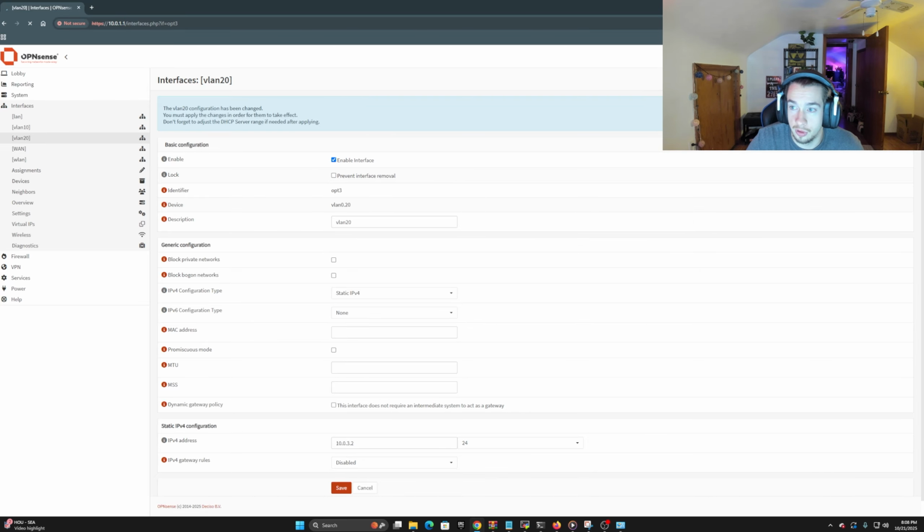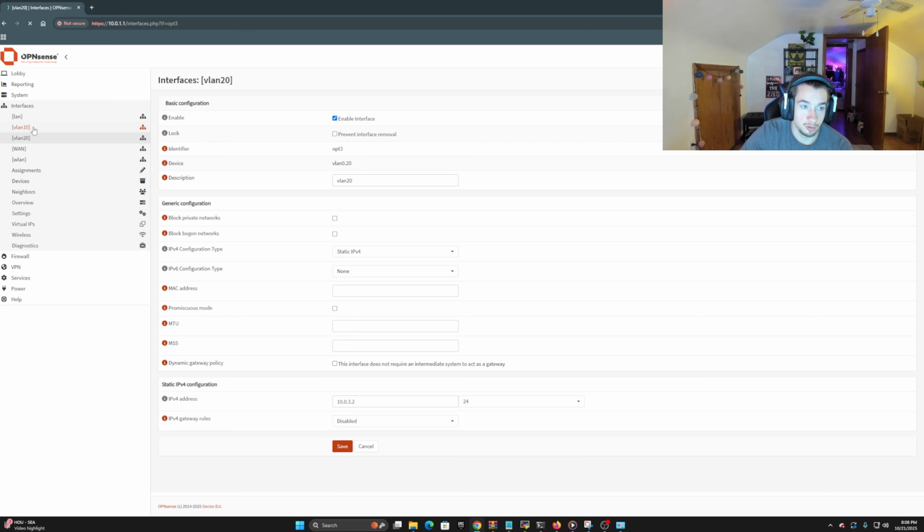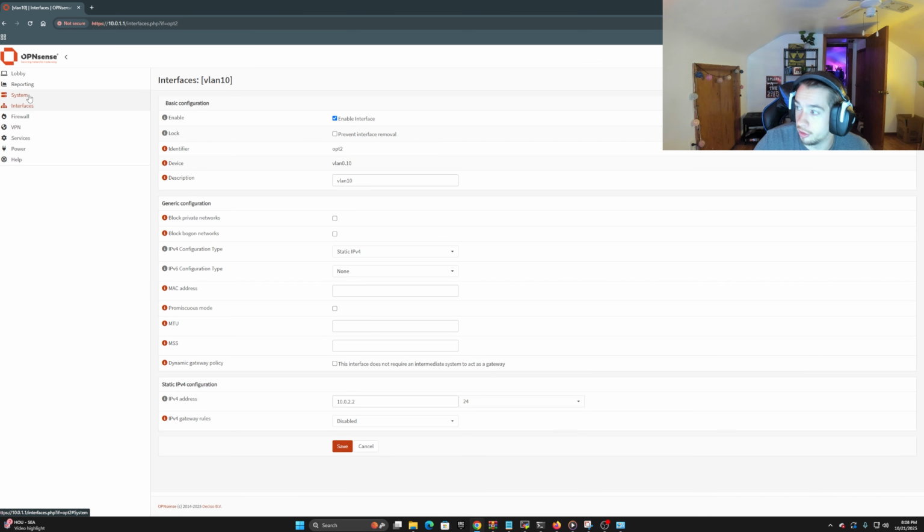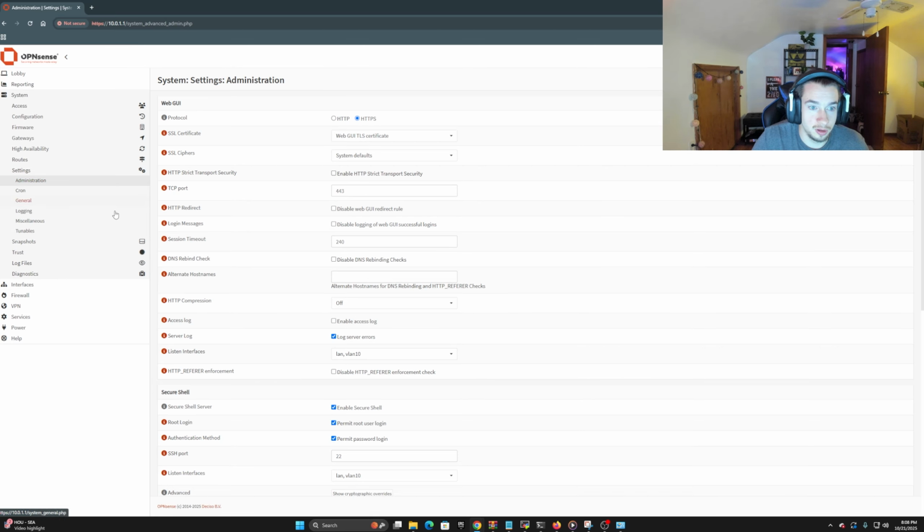Apply. So now that that worked, I'm going to go ahead and switch back my patch cable and see if the internet works. Okay, yeah, that's working. But before I do that, we're going to turn on SSH, which is already enabled, but I'll show you how to do that. And we only want to be able to access SSH and the web interface via certain VLANs. So we can go ahead and do that.